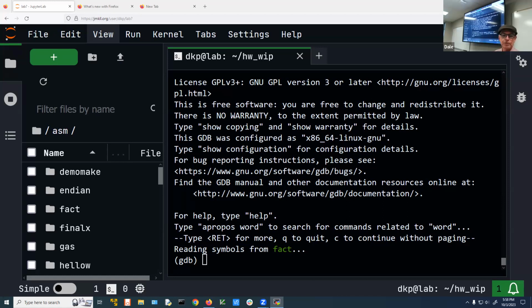That's the problem when you work on too many different computers, you forget where you put stuff. Oh, yeah.